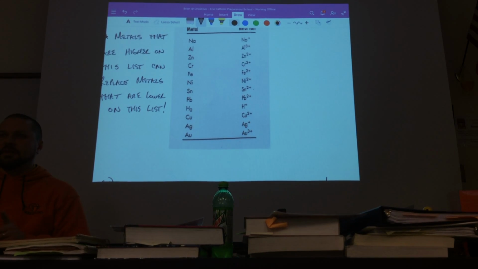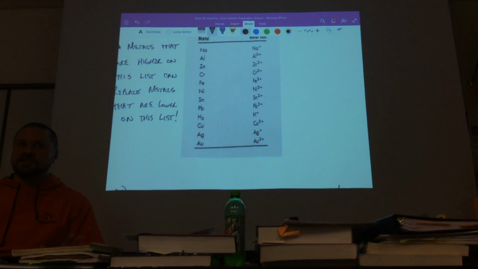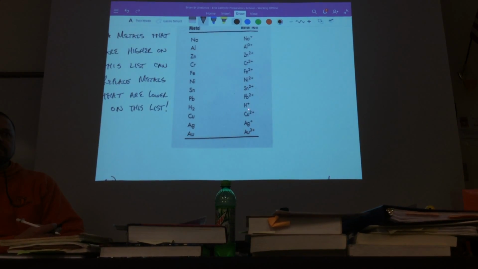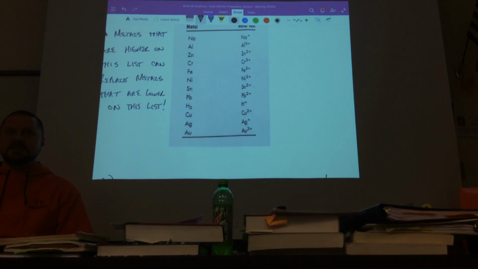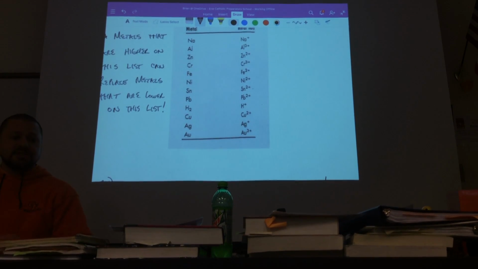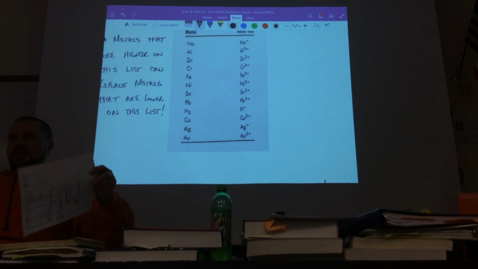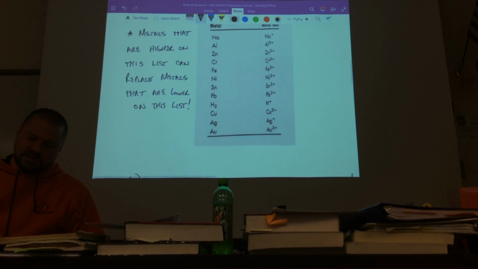Now, just another thing to note. Copper has multiple charges if you go look at the periodic table. It could be +1 or +2. But we can cheat here. What are we going to call it? +2. See that? So we can kind of cheat a little bit for some of these. So when you're looking for charges for these reactions, sometimes it's better just to go to this sheet first and see if they specify. If not, then you have to go to your periodic table and figure it out. So let's try and do whatever's easiest first.